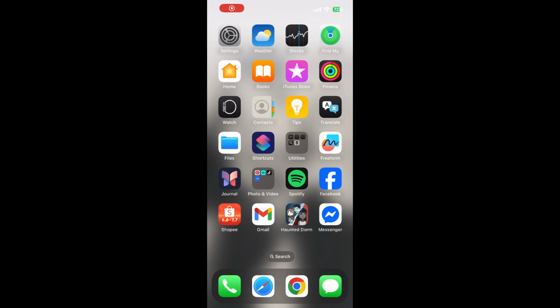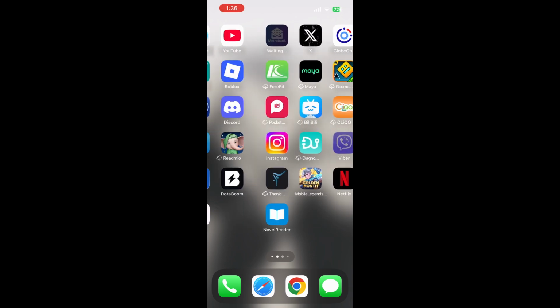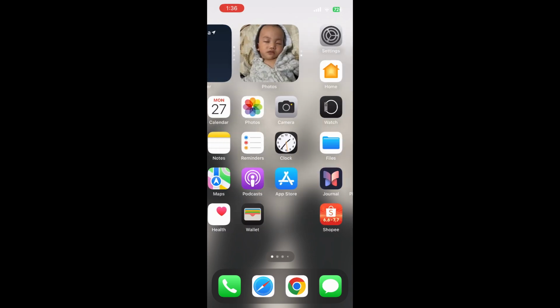In this video, I'll show you how to clear Instagram cache on iPhone. The first thing to know is that iPhone does not give you a simple button inside iOS to clear an individual app's cache the way some Android phones do. On iPhone, the usual way to clear Instagram's stored app data is to delete the app and reinstall it.